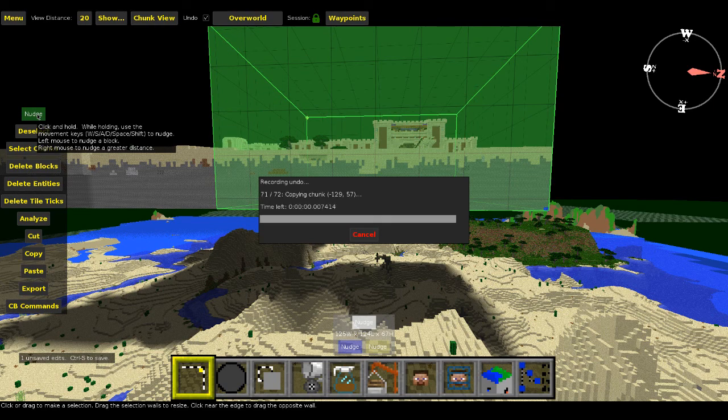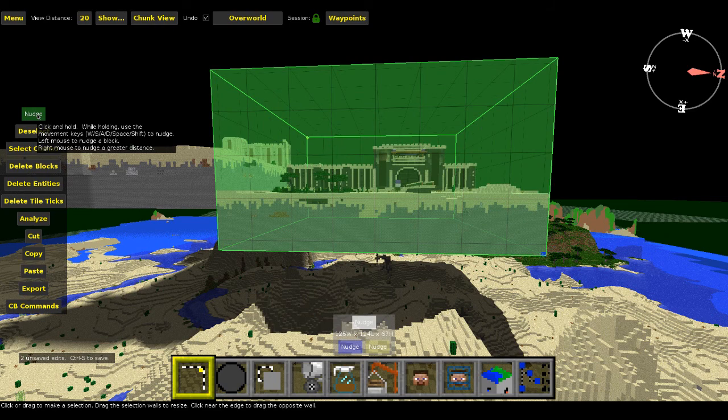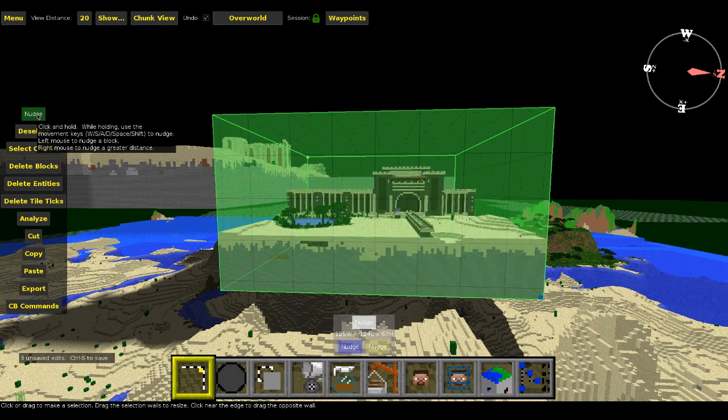It will record all the chunks in case I want to undo, and then it will remove everything. It'll move everything back down to where I want it to be. So it'll move everything down one. This will now delete all the blocks that are in the way. So it's going to keep doing this until I tell it to stop. So I'm doing it one click at a time, moving it into place. It'll delete all the blocks that are in the way, and we will have victory, hopefully.